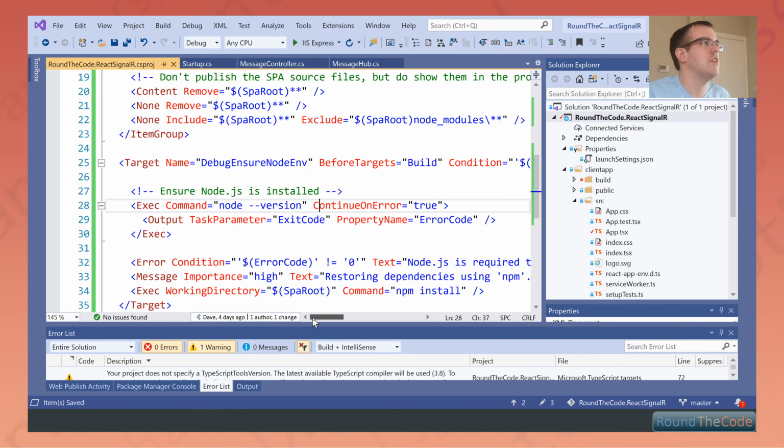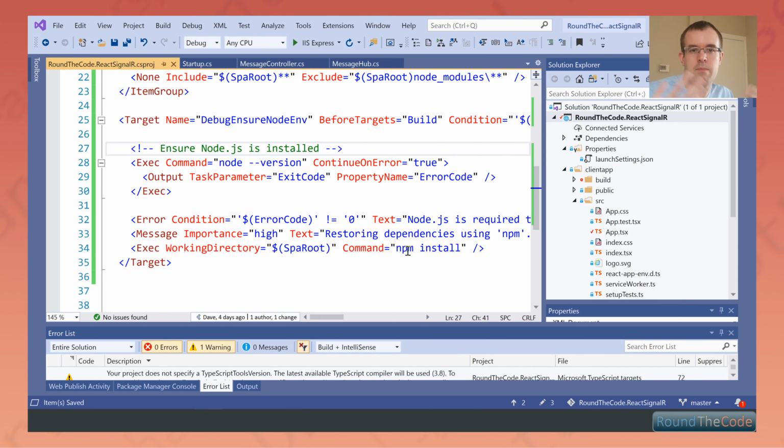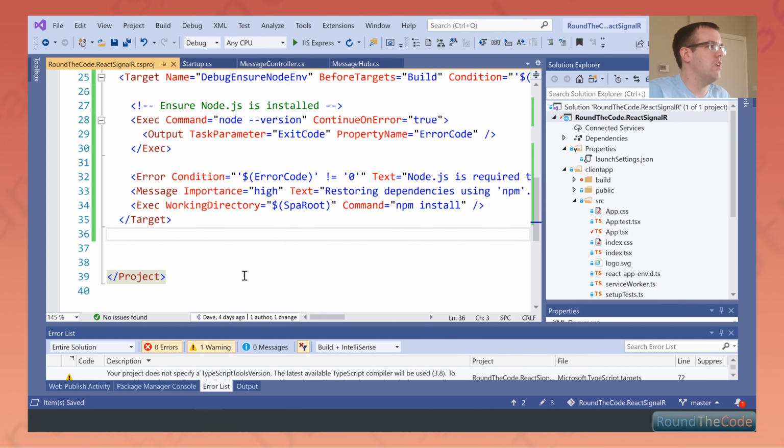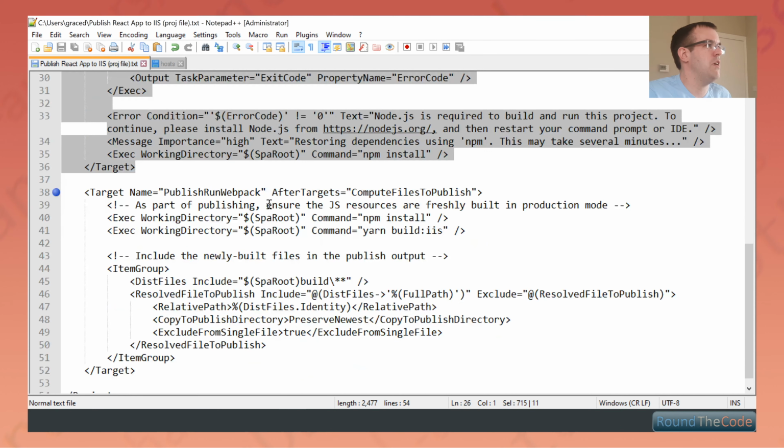So that's all good in there. It also checks the Node version, just to make sure. And it does an npm install, so it makes sure that all the Node files in your React app have actually been installed. Lastly, we need to input the publish target.